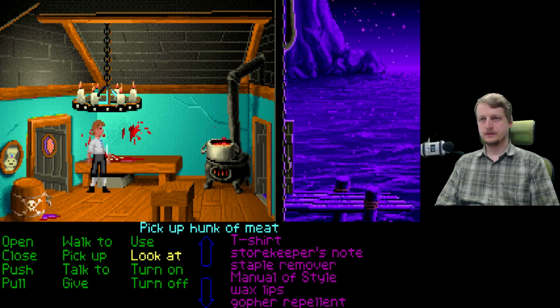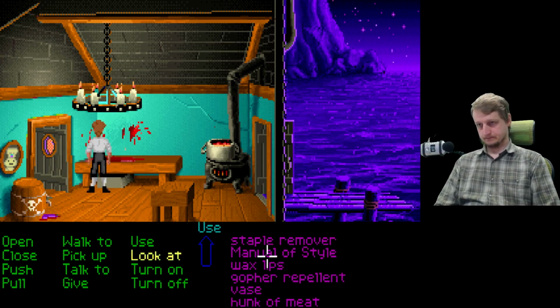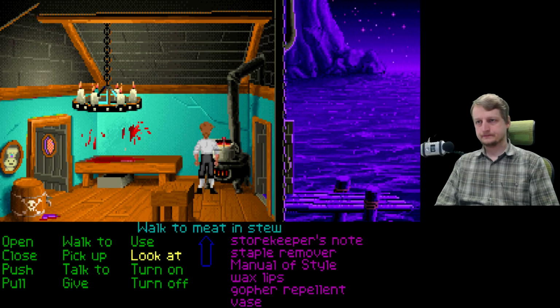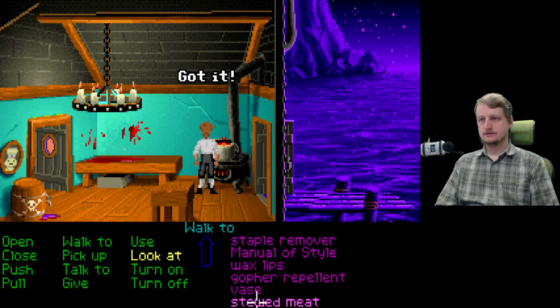Pick up hunk of meat. Use the hunk of meat with a potato stew. Pick it up. Now we've got stewed meat. I don't know what it is good for. There is nothing else here. We are looking for a file.